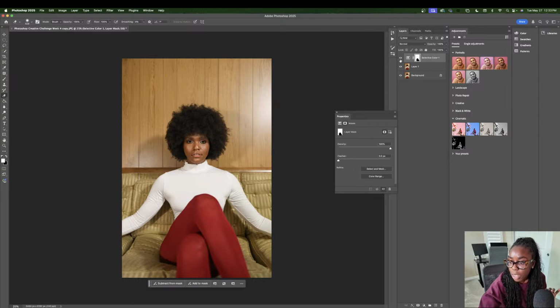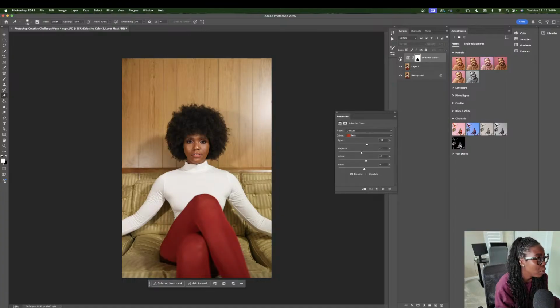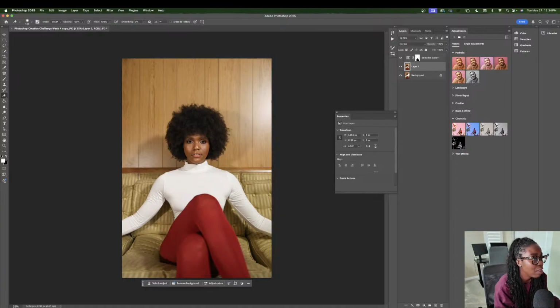I also do want to call out that I made very slight adjustments in Lightroom before, or you can do it in Camera Raw. I just increased the exposure and pulled up the shadows a little bit, and that was it, just to get this in a good starting position. So I wanted to call that out. I like the way that that looks, so we're going to leave that there.